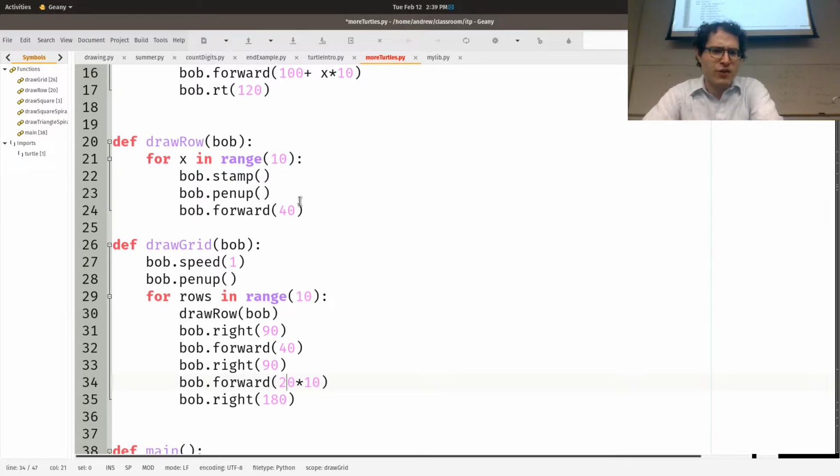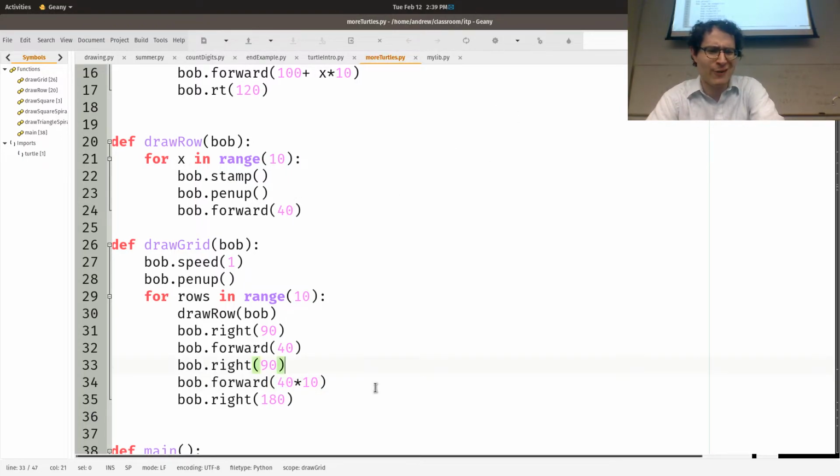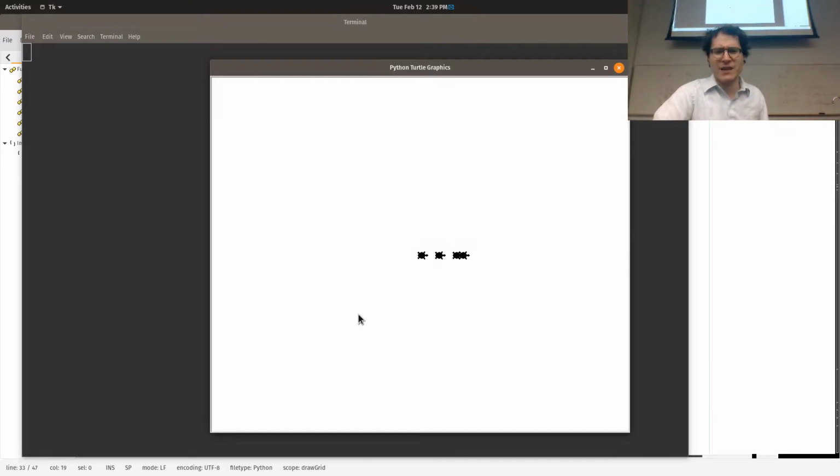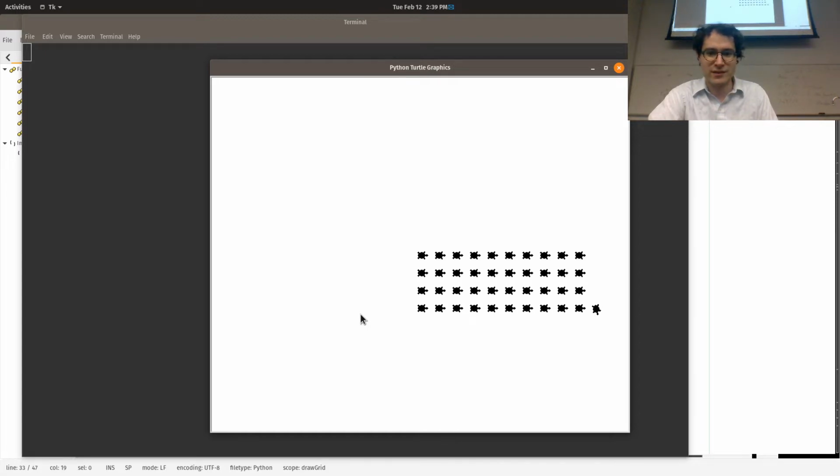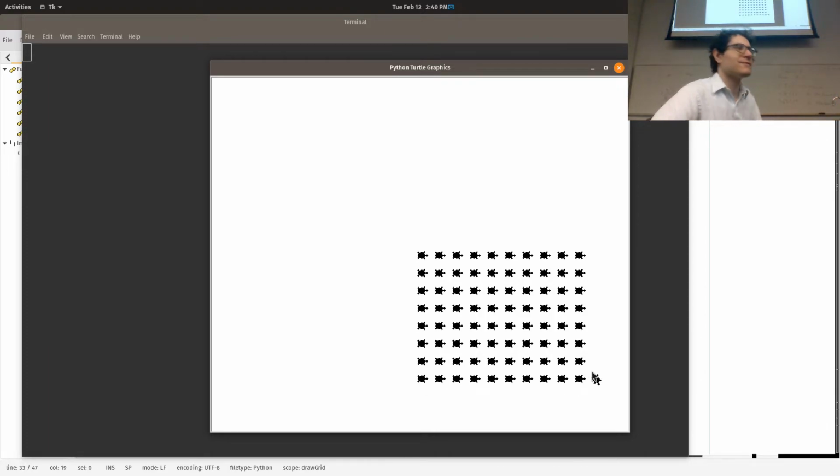Right, so now we moved forward 40 over here, which means that we're going to move 40 over here. Now, one thing, this actually goes into the whole idea of magic numbers, right? I have these 40s in here and these 20s, and it's very easy to get them mixed up. So the answer to making sure we don't have these is to have variables instead. There we go. So we're telling Bob, draw a row, then move down, move back, draw a row, move down, move back, draw a row, turn, move down, turn, move back, turn around, right? That's pretty cool, yeah.